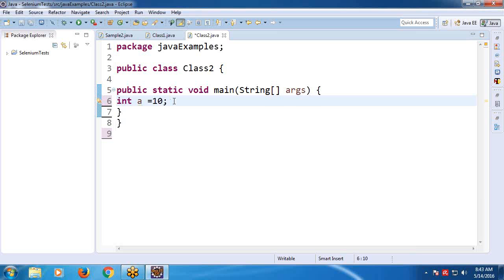It is equivalent to 10 only, but it is a floating point value. For the division, I used 10.0 because it has to return a double value. See, 10.0 by 3 is a direct value. Here I didn't use any integer variable.